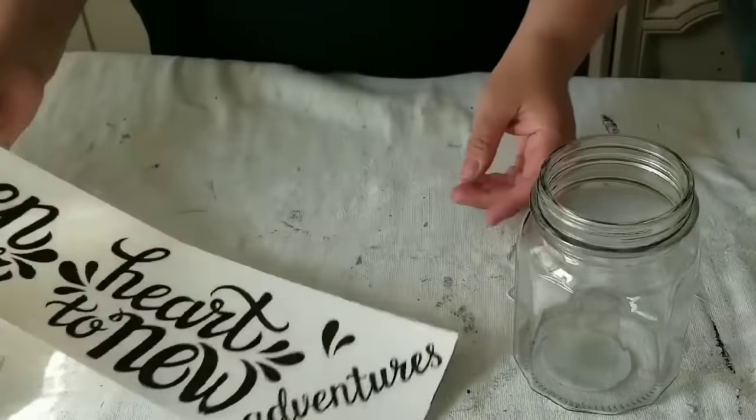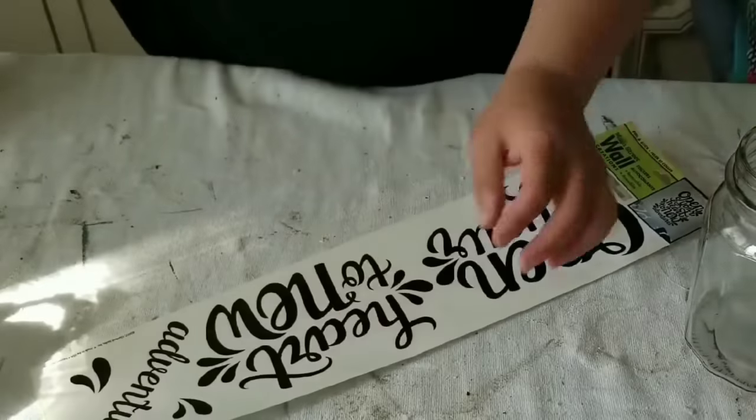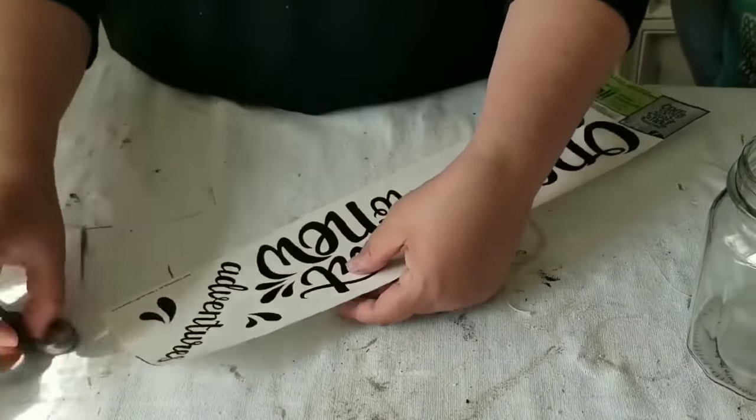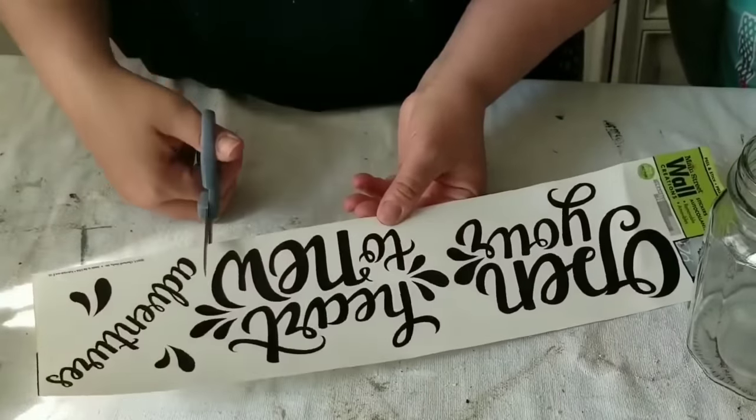All right, guys, for this next DIY, this is a very, very simple one. I'm going to use one of these jars from the Dollar Tree, and I'm going to use decals from the Dollar Tree. I'm just going to cut the little portions of the decal that I need and place them on the jar.